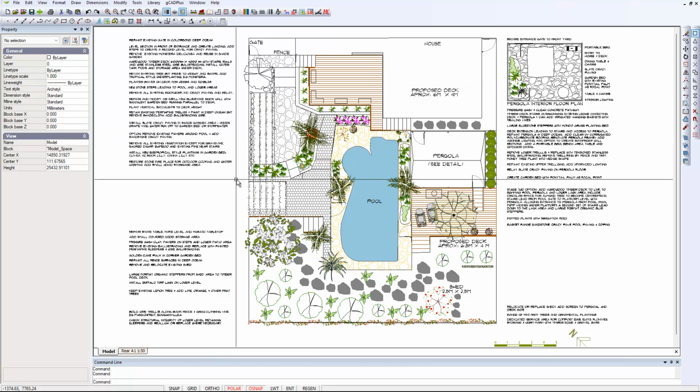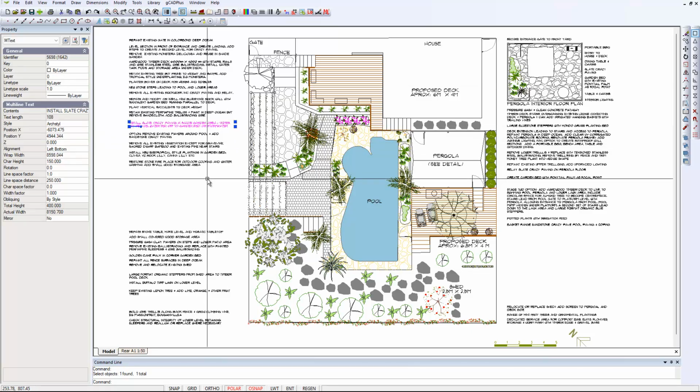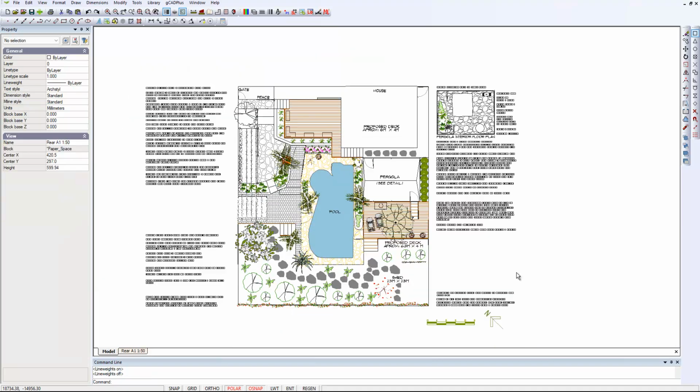So if we just select any one of these and look in the properties box, the style is Arc Style. The lines that we've got control over, line type, spacing, and we can use the handles on the end of the MText window to change width and so on, and that change will be reflected in the properties box.